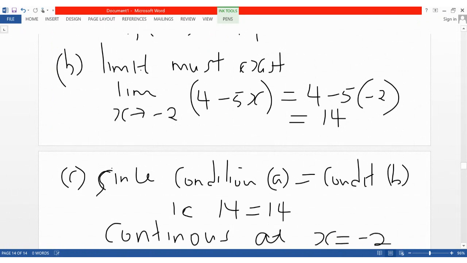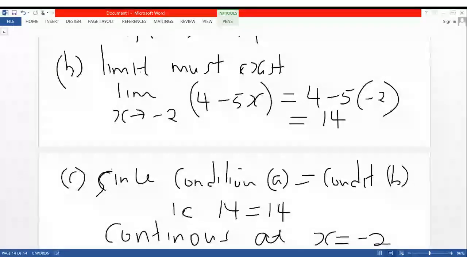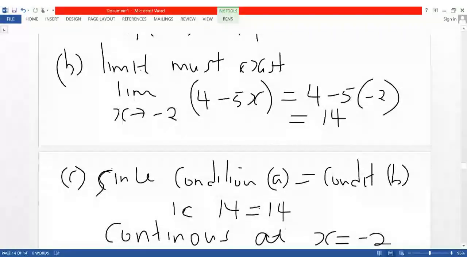So that is what we are doing on continuity. We were doing three conditions. I'm hoping at least the video will assist you. Still, the notes, you can go through them and you'll get it. Let me do the final example.